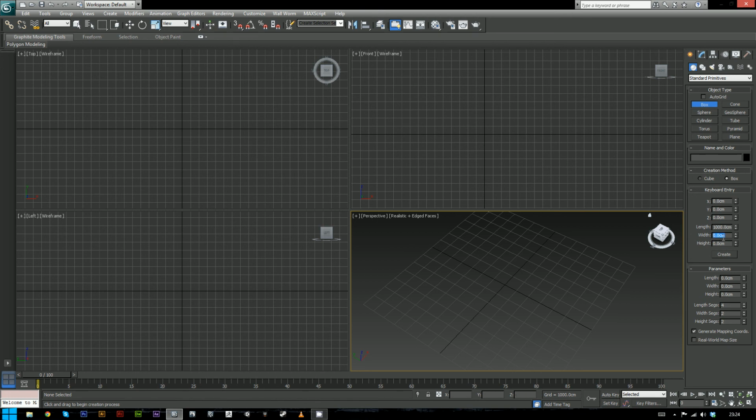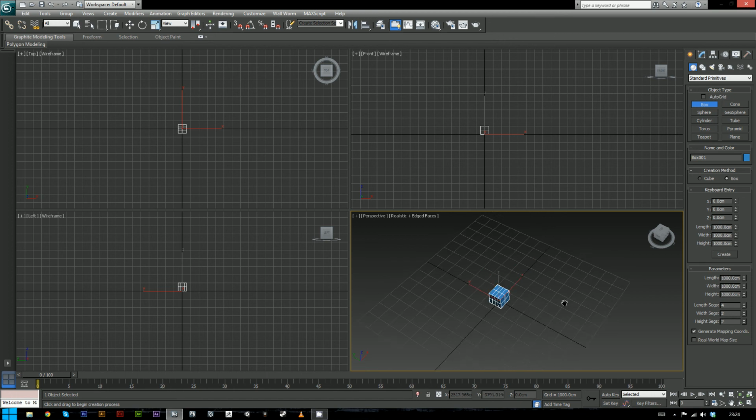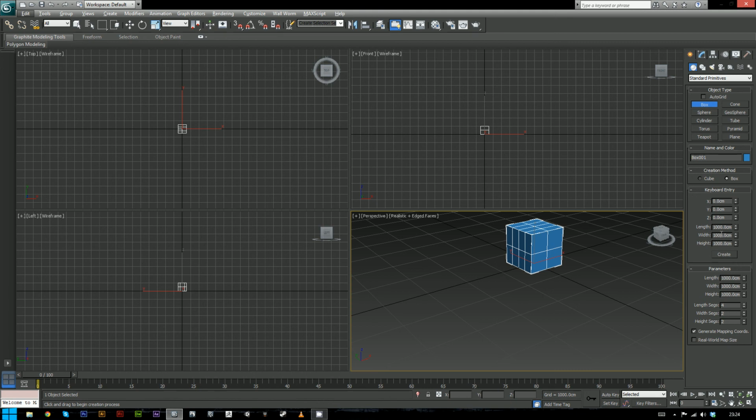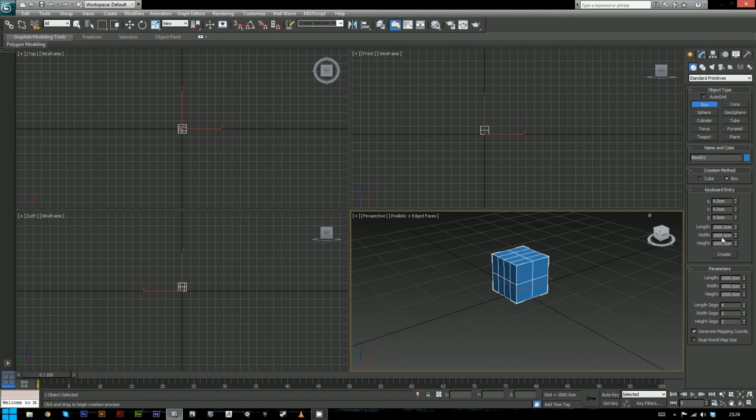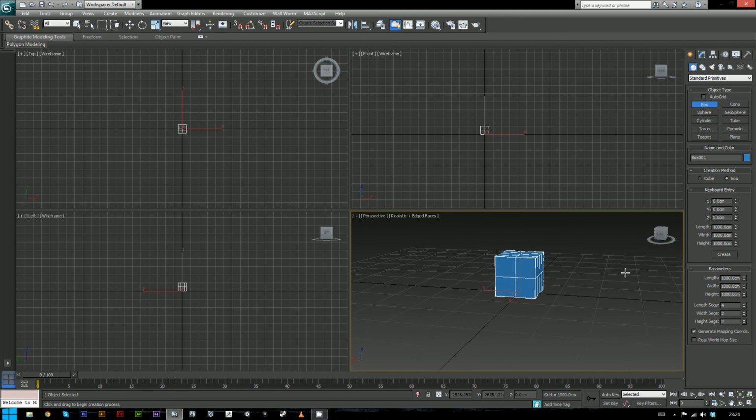You can see how it's set in centimeters here. I'm going to put 1000 centimeters for each of these parameters and hit the create button. You can see how it has created a cube exactly at our origin, which is 0, 0, 0, with a length of 1000 centimeters in each of its lengths. I can again still change all of the parameters down here in the parameters tab.